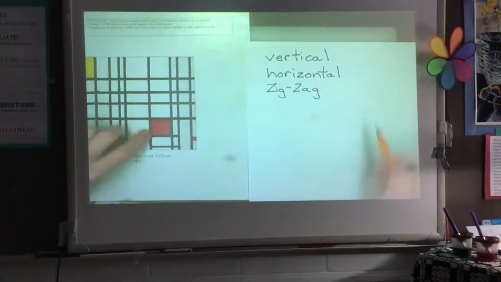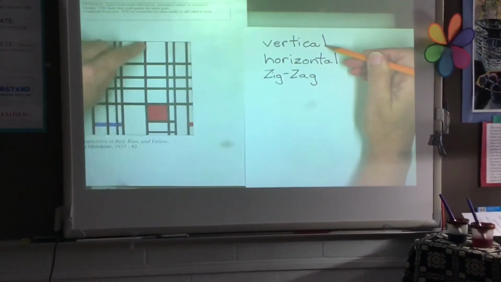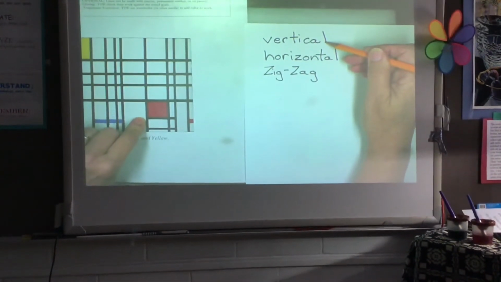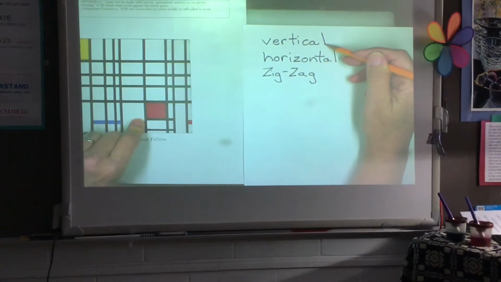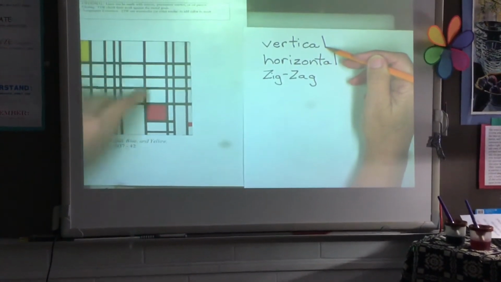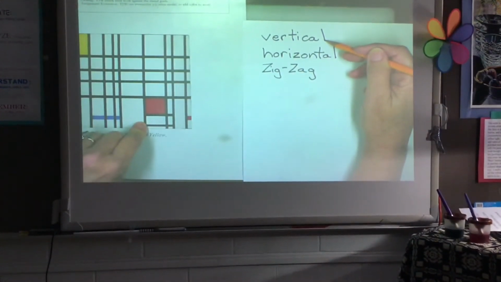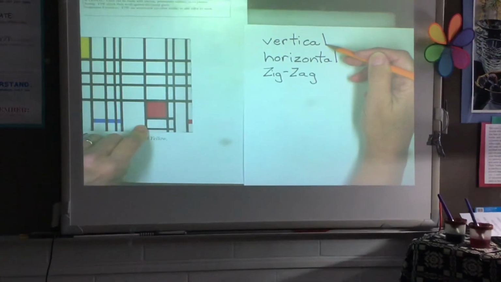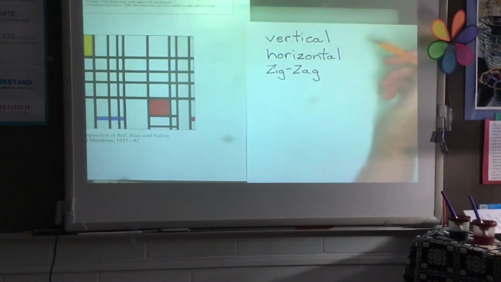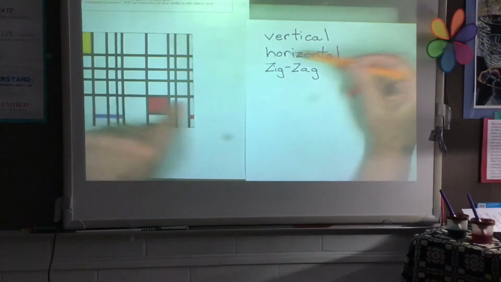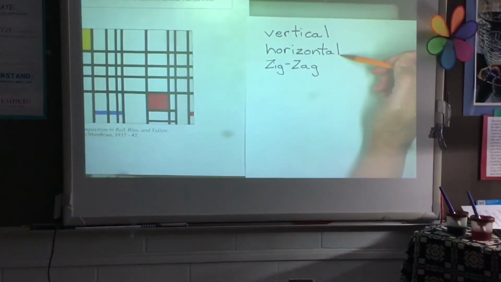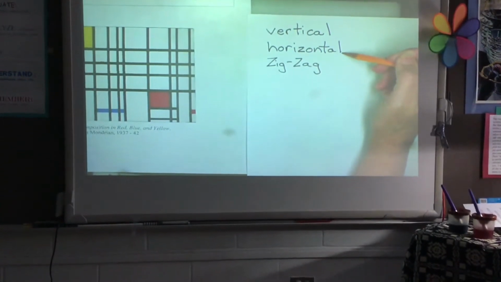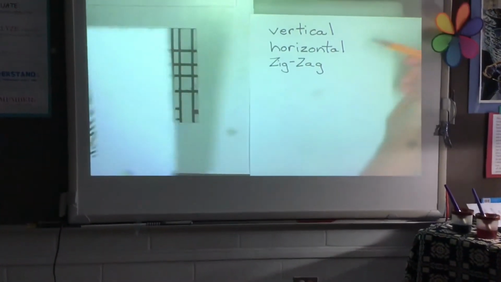When I saw this line, I described it as vertical. If that's the same word you use, you can put a check mark. Doesn't mean it's right or wrong, because you might have described it as black, or you might have described it as thick. Those are all still correct answers. This line, I described it as horizontal. These are directional words, and that's okay if you chose a different word.